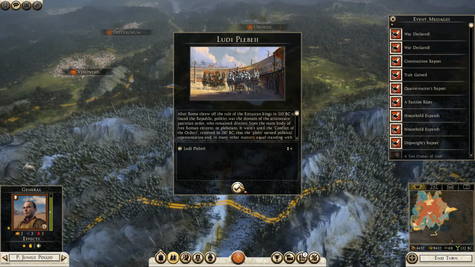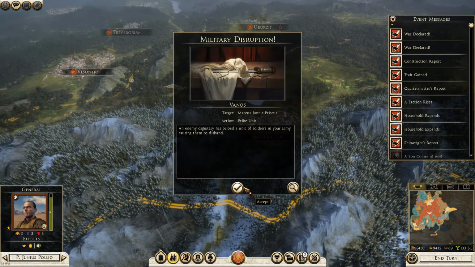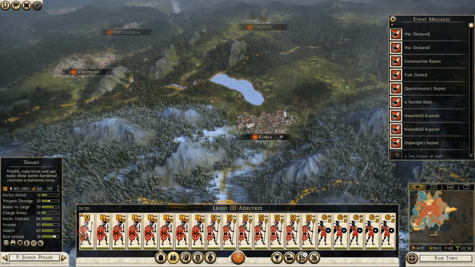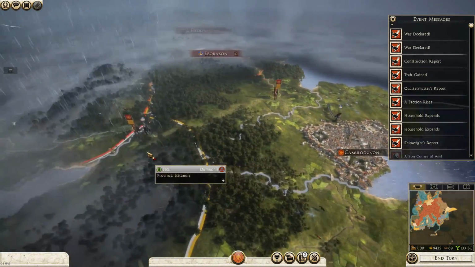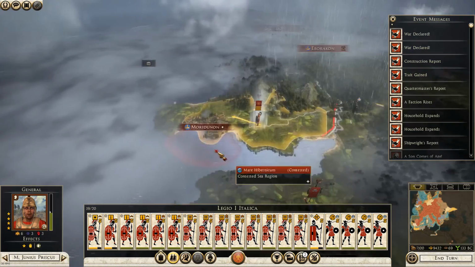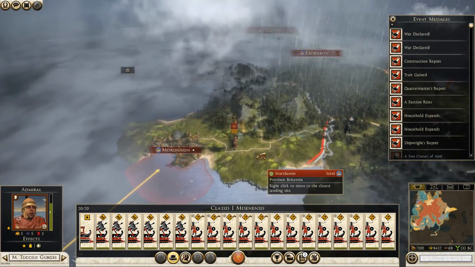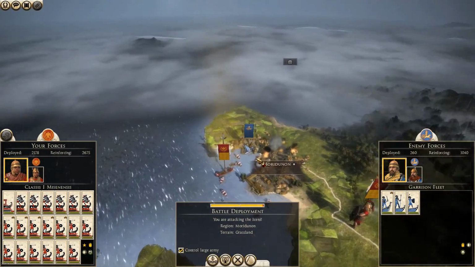After Rome threw off the rule, 2 or 3 people died. Military disruption. Bribed a unit of soldiers in your army, causing them to disband. Great. Every time we get a new general, I have to remember to upgrade him. So one of them disbanded. That's fine. Lay siege to the settlement. The way is blocked. You hold. Navy, get up there and get the blockade set up. And then we'll take out all of their navy.